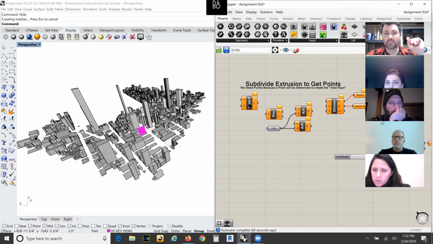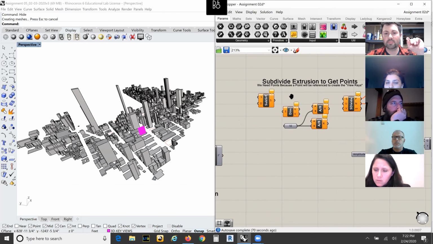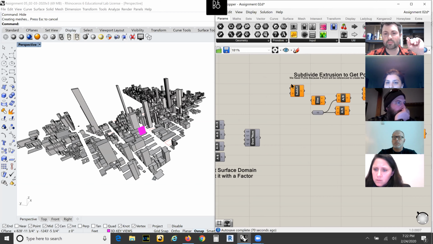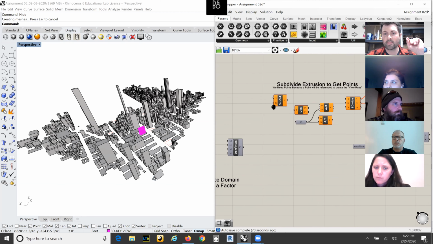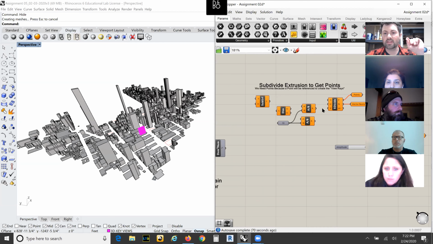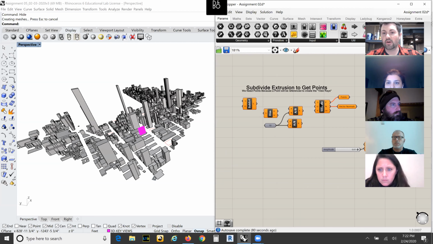So that's where we chop up the surface using this domain. It should be our extrude surface to our domain. And again, we want to generate points along the surface.